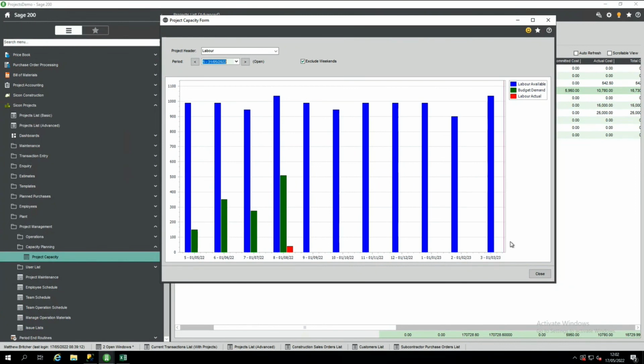The budget is based on how many hours are required per month, so on a month-by-month budget and a cost. The labour available is calculated based on teams, so we can associate the labour project header to a team, and then that team has employees, and that employee number is multiplied by the number of hours in a day. So it's a rough cut, we don't really know. And then we can predict when people have got holidays. If they've booked holiday through WAP, it pre-populates a timesheet, so we can say that we've actually got 40 hours less that month.